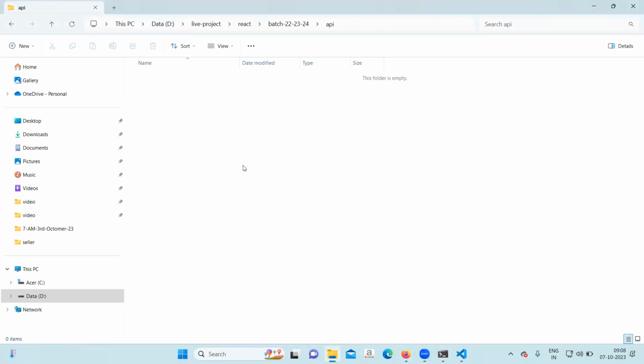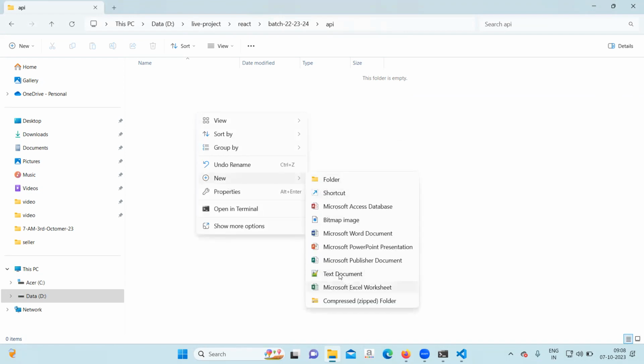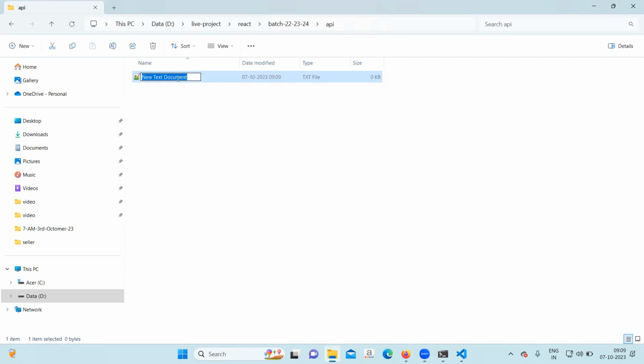Okay, let's do like this. In API folder, do the right click and create a new file. Text file you create, no problem. Create a text file, data. Just write data, it will be as a text file only. We'll convert into JSON. We will rename to .json. Create a text file. Right click, new option will come. Click on that.